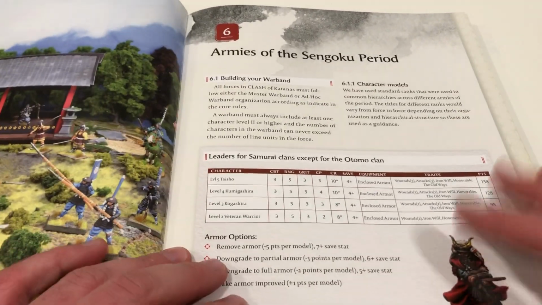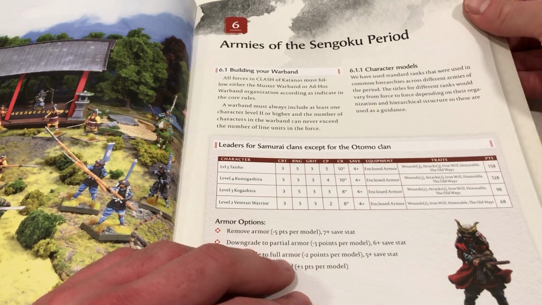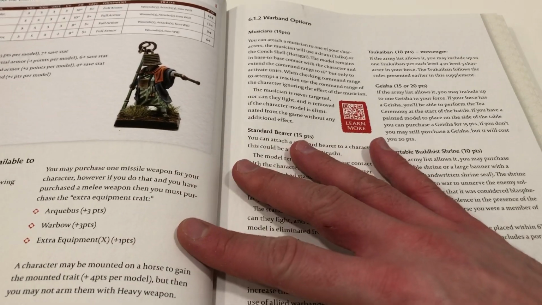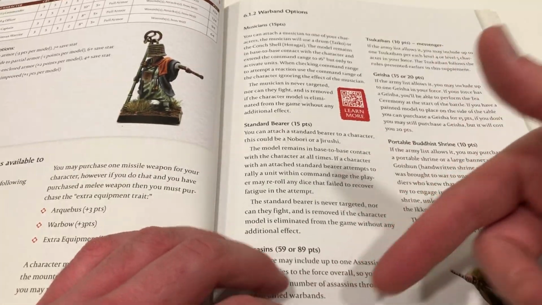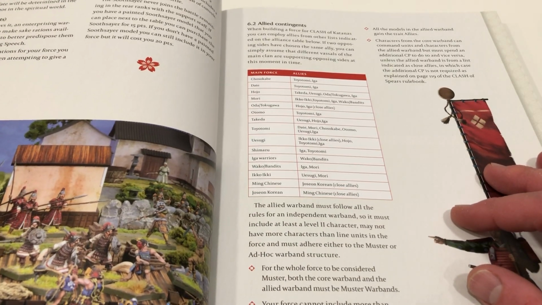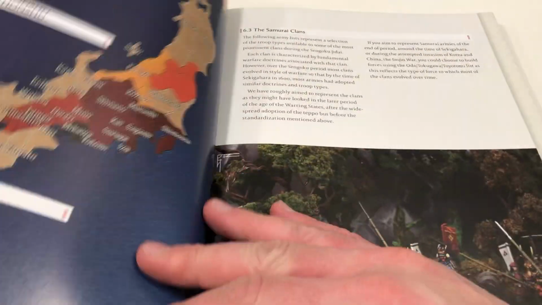Now this is the interesting one, because armies of the Sengoku period, I want to see how many armies they have. In my walkthrough before, I think we briefly covered how to build a warband. There's going to obviously be some different rules here, I'm assuming, because Japan might have its own system. I can already see there's assassins and stuff in there. There's even a portable Buddhist shrine if you want to include that. So obviously that's not in the Punic Wars or anything like that, right? And of course they've got allies again. There are allies in Clash of Spears as well, so they have the different allies system.